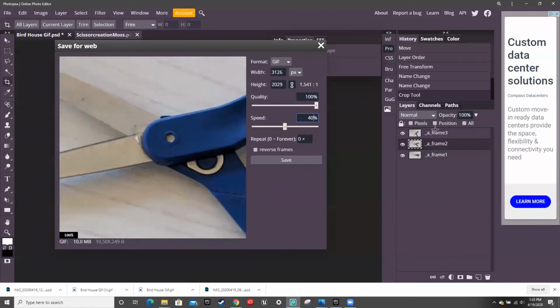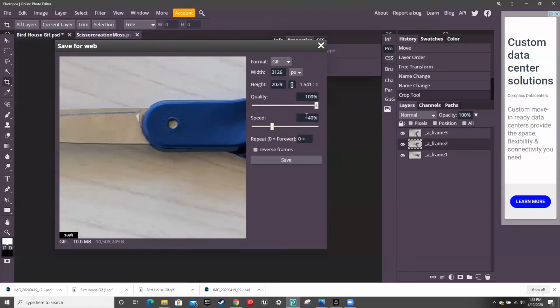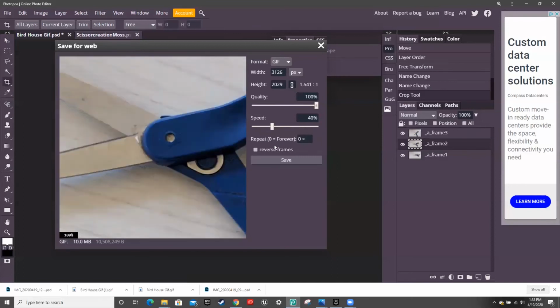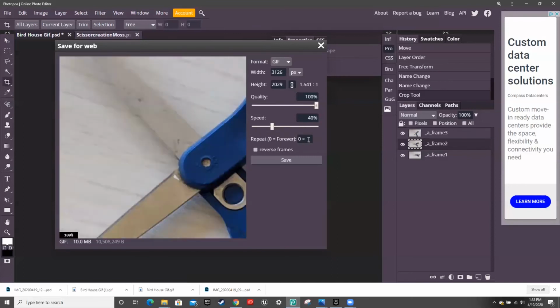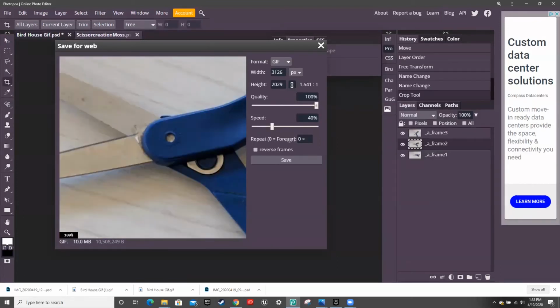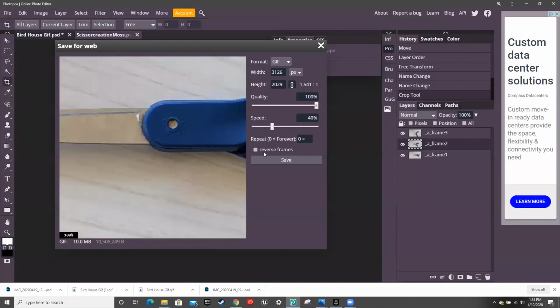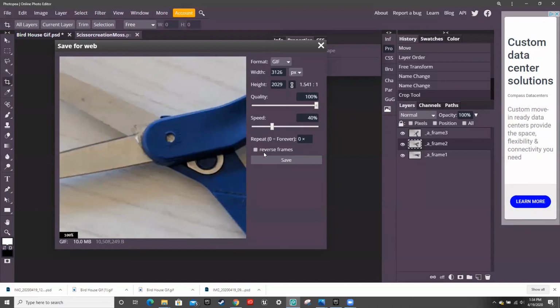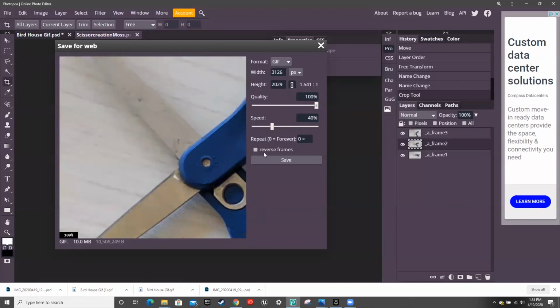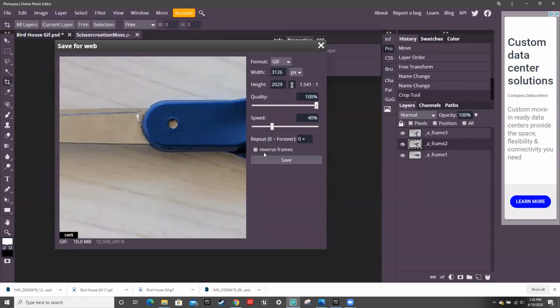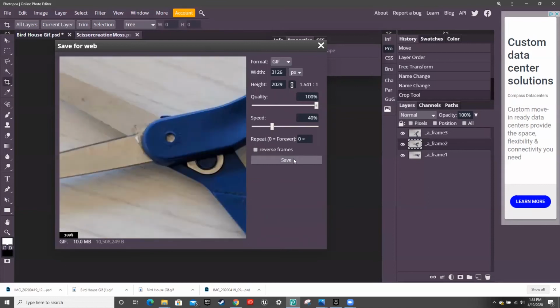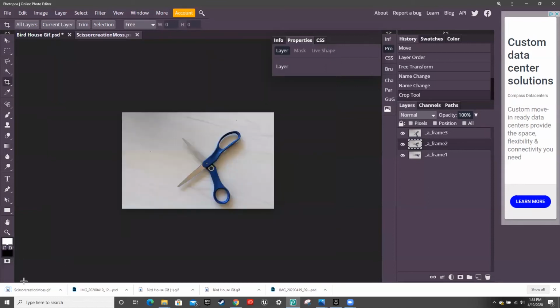And there is a way to change your speed here on your frames. I'm not going to go into that right now because it gets kind of complicated. But right here, this is where we're going to change our speed. I like 40%. I'm going to repeat it forever. Or I could repeat it 3 times or 4 times or 5 times, but 0 here means forever. I can reverse the frames, so it starts with frame 3. That doesn't make that much of a difference on this loop since it's so small, but it might somewhere else. So I'm going to press save and pretend like this is all I want.